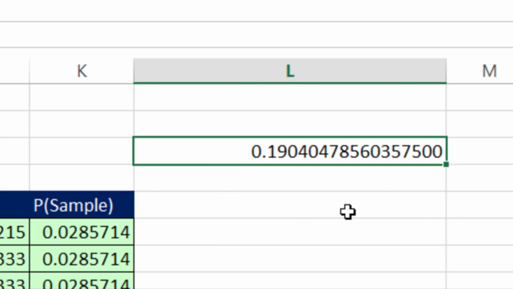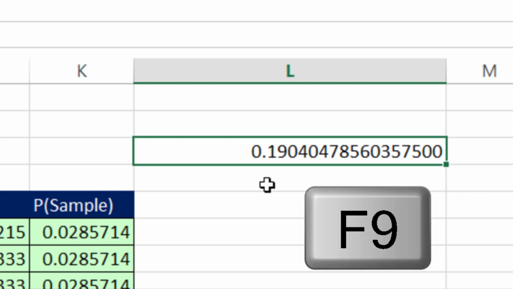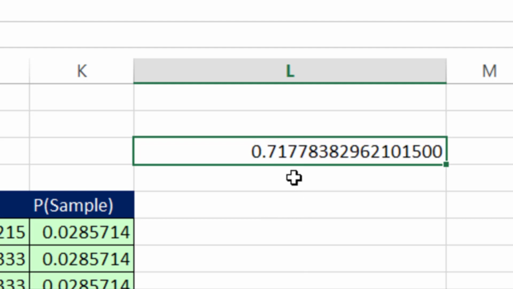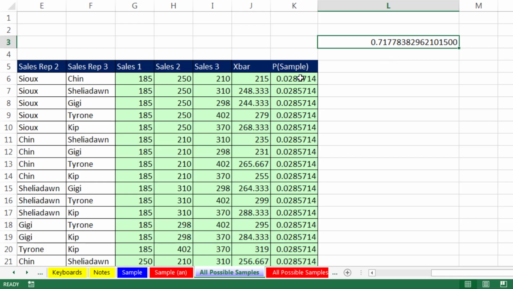It randomly generates a number between 0 and 1. It's actually greater than or equal to 0 and less than 1. But it's got a number with 15 digits. And it's random. If you hit the F9 key, which is the evaluate key, it randomly generates numbers between 0 and 1 up to 15 digits. This follows a uniform distribution, and we can use this when selecting our samples to simulate exactly this.